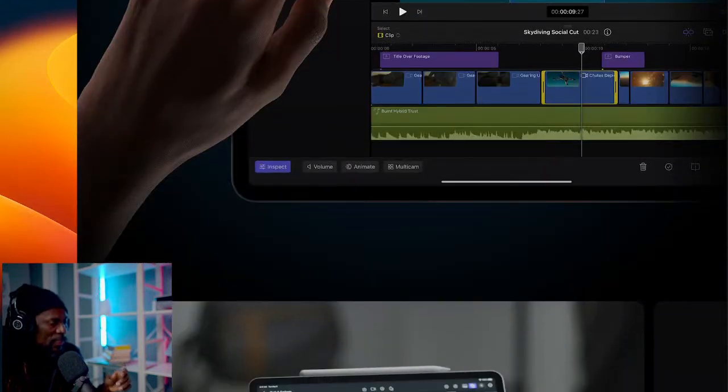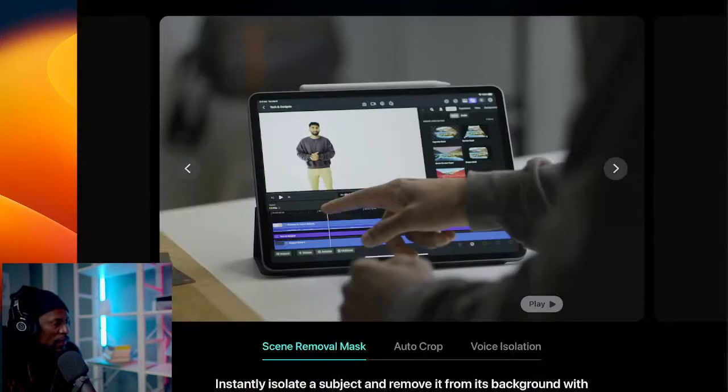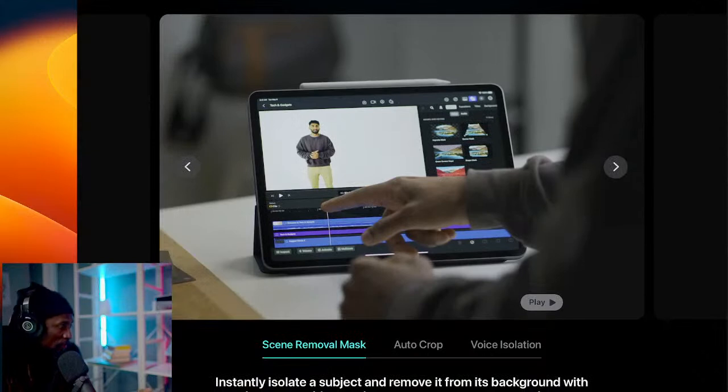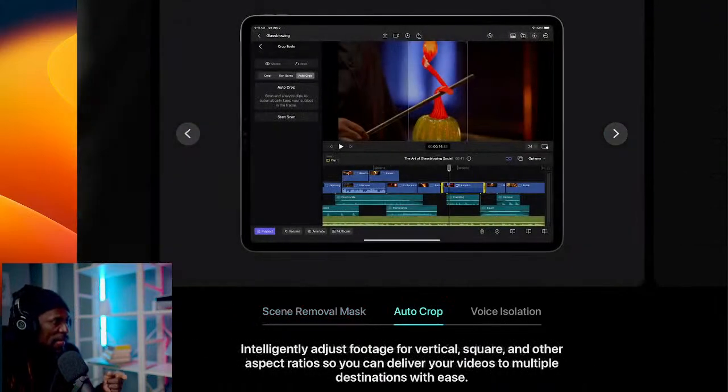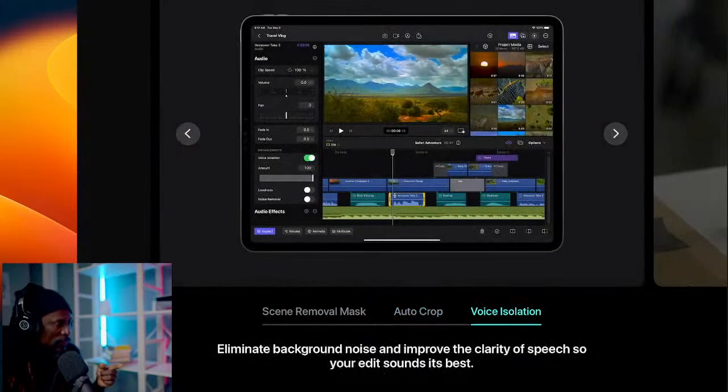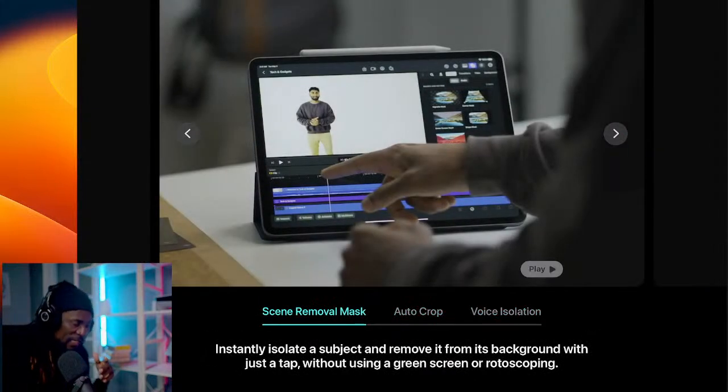So what auto-cropping does, for instance, you're trying to make vertical content, it actually follows the movement in the content and keeps it in the vertical space, the 9 by 16 as opposed to 16 by 9. They also have auto background removal or scene removal mask. So you have the scene removal mask, the auto cropping, and also voice isolation. So these are some of the features that they're calling machine learning and automatic features that will help you to speed up your edits.